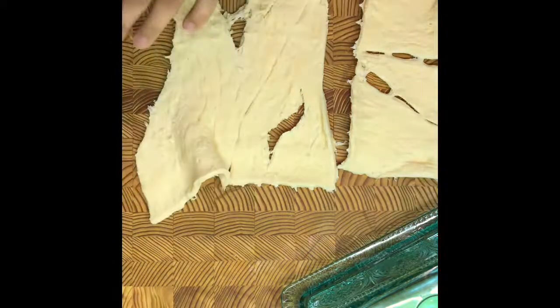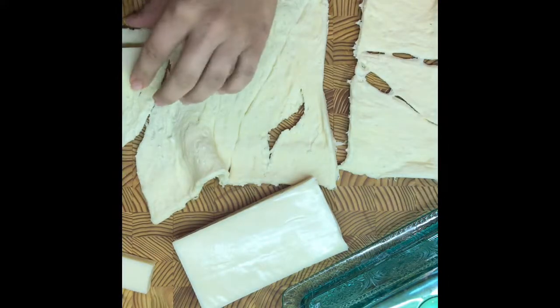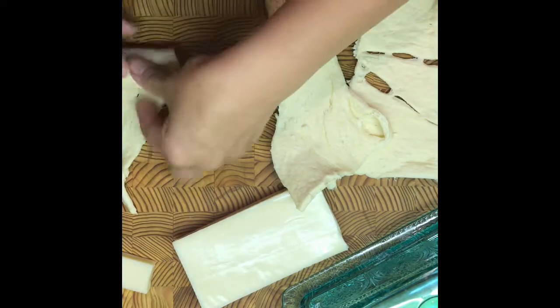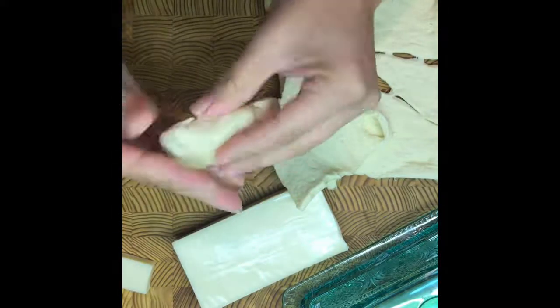If you want to make it a little more pizza-like, put a little pizza sauce inside with some pepperoni, then add your cheese, roll it all up, and put your buttery garlic mixture on top — you've kind of got pizza rolls that are really good. But I just cut the cheese in slivers because I just want a cheesy garlic knot. Put the cheese on the inside and roll it up like you would any crescent roll.